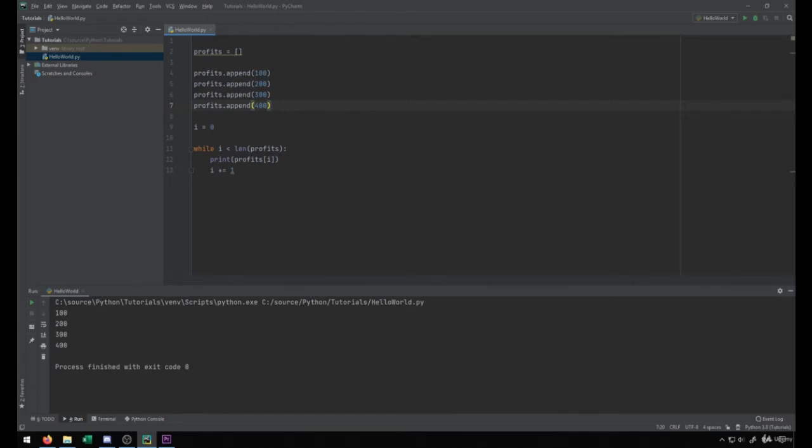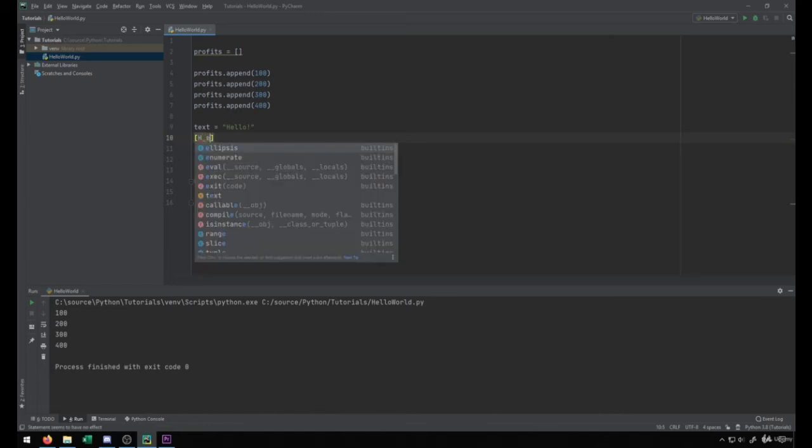One other thing that I will note about lists is that when we deal with things like strings of text, so for instance, when I had text equals hello, text is actually treated as a list in Python. So every single one of these letters is an entry inside of the list, and Python sort of treats it as a coherent string, but in the background, everything is really just a list of letters. So that hello actually looks like something like this, right?